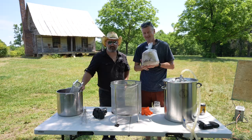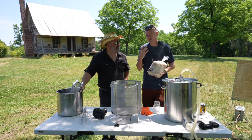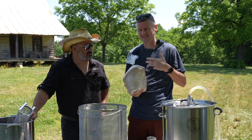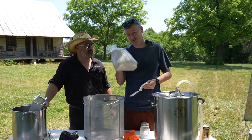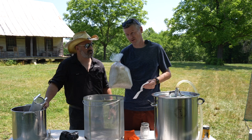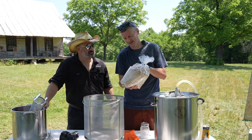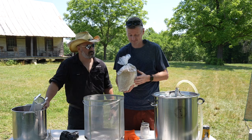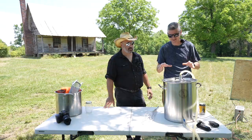This is a wheat beer. We've got to do a wheat base. We're using a very simple set of hops and grains, with the strawberries as the big ingredient. Splitting the grain bill 50-50: German Pilsner malt as the base malt, and wheat malt for the other half. I also added a couple of rice hulls to prevent a stuck sparge. When this gets up to temperature we'll throw it in, get it recirculating, and maintain a mash rest at 152°F for about an hour.